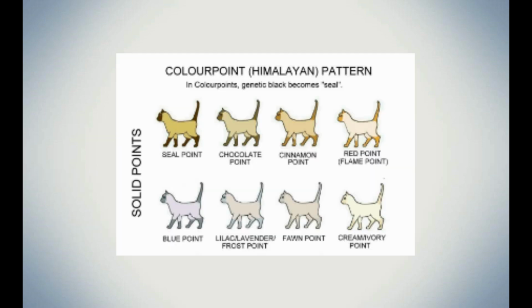The Siamese patterns have also been called just Colourpoint or the Himalayan series. And with the colors and their names of the colors, they're all the same except one. A chocolate Colourpoint would just be a chocolate point, a blue Colourpoint would be a blue point, but a black Colourpoint is not called a black point. Instead, it's called a seal point. Seal is the official name for black in the Colourpoint series.